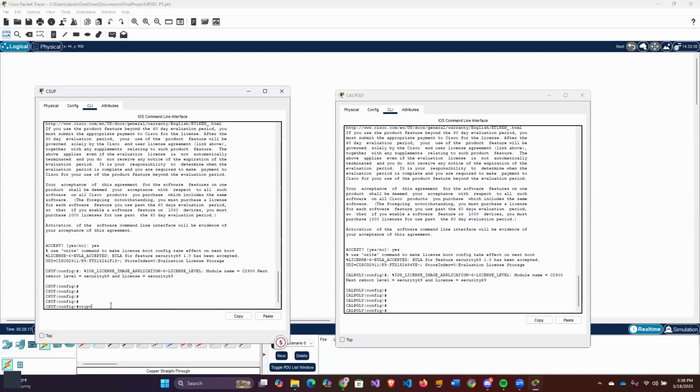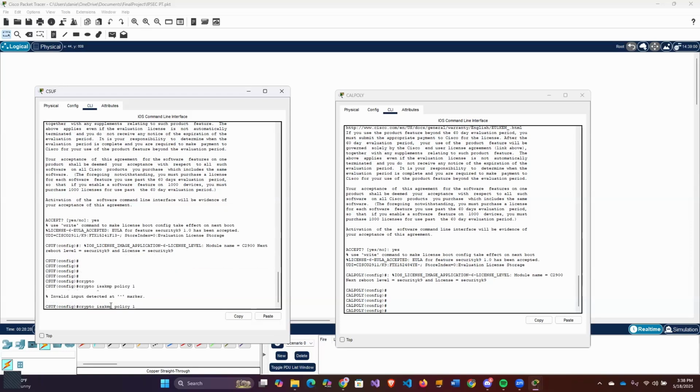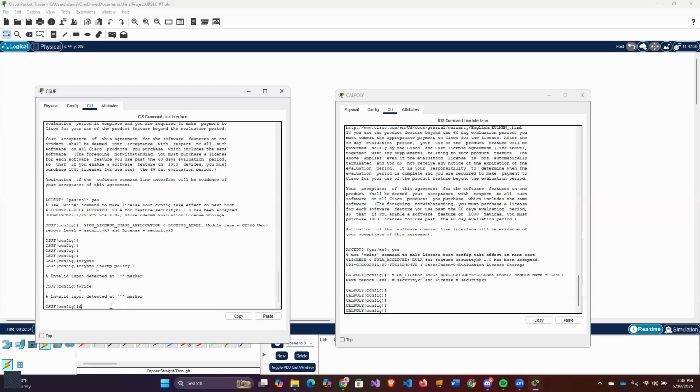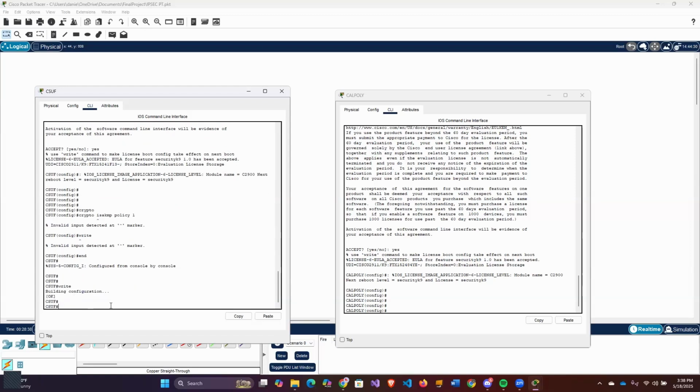Okay, now that that's working, we should be able to do ISAKMP policy one. Oops, actually, we're supposed to reload.